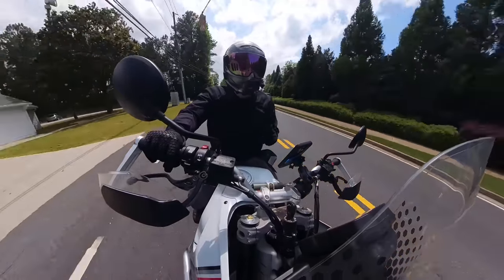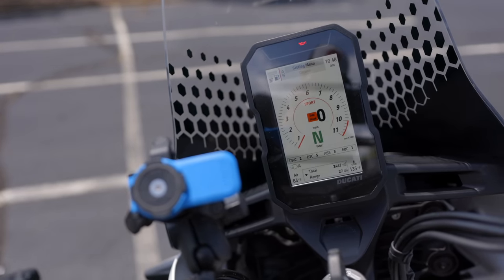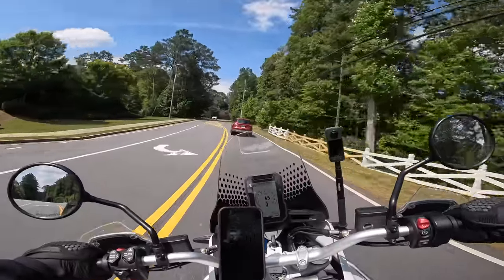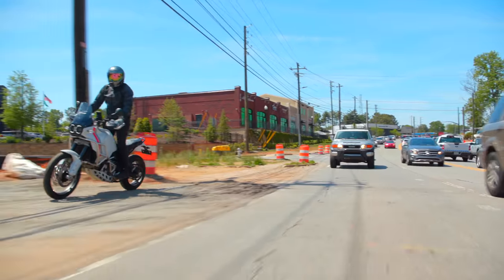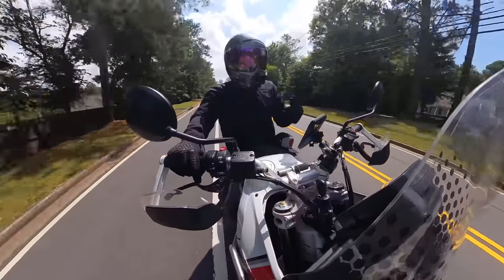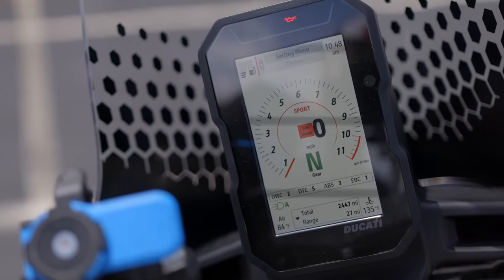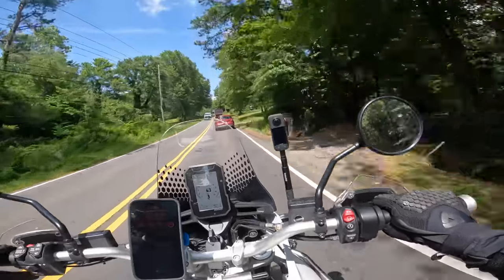Next pro for the Desert X has got to be the dash-car style upright screen. Not only is the quality better — pixels, everything looks more crisp — but Ducati did a fantastic job laying the screen out. Even when you stand up, which is the entire point of having an upright screen, you can still very easily see everything. It's also cool that the screen changes depending on what mode you're in to give you better information for that style of riding.